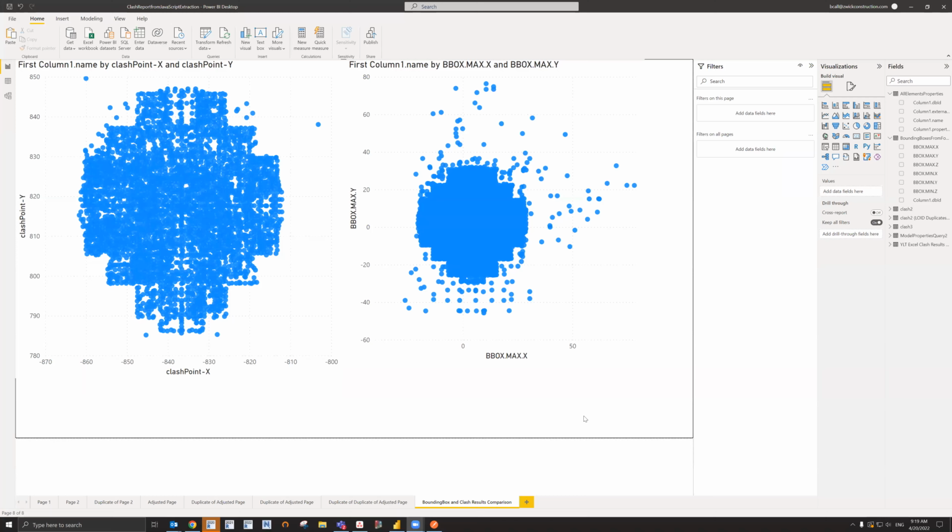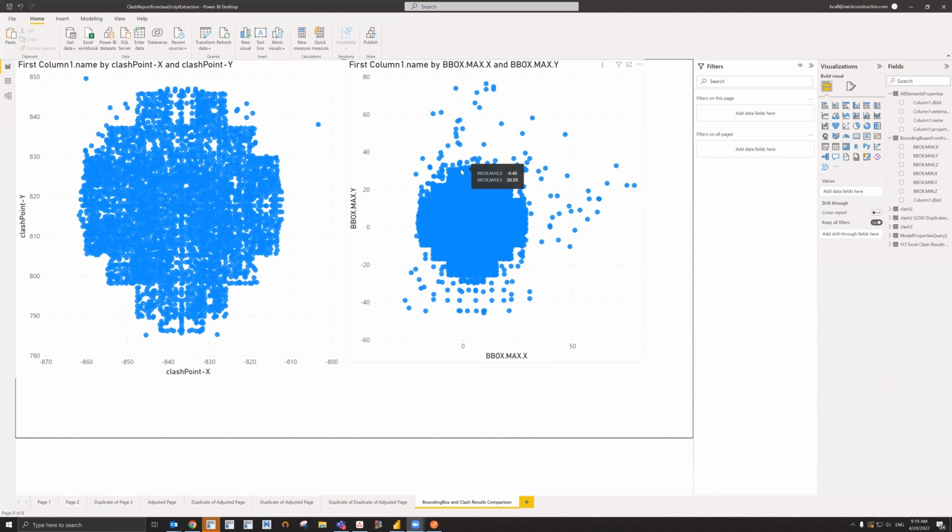The one here on the right represents the max point of the bounding boxes of all of the elements in the viewer, from downloading that from the Forge viewer directly. You can see my X ranges somewhere between -25 and +25, and my Y range goes from -25 to about +25.